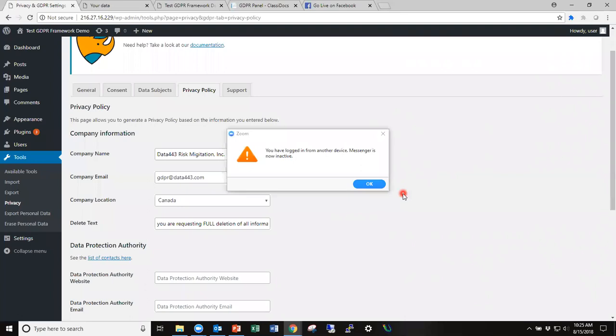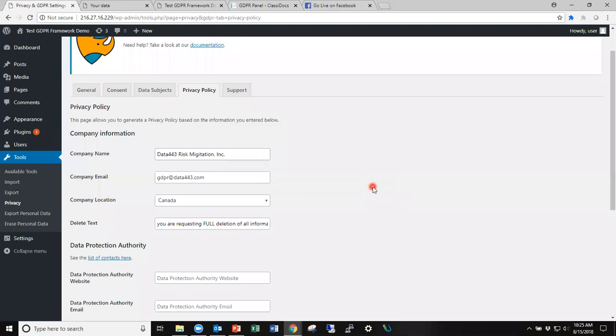The main point here is that this is just a template, and we always recommend that you join with your lawyers and understand what they're looking for and what the capabilities are that you must have. But what we're seeing here is that you must have a capability to manage your privacy policy and do a little bit better job on specifically what it says.